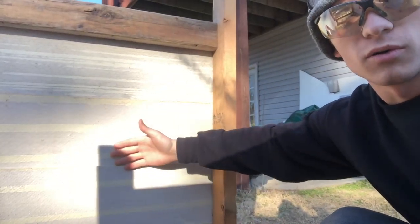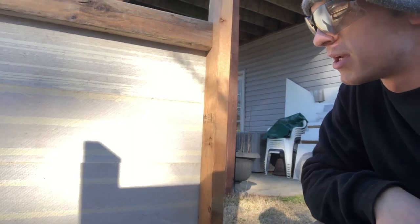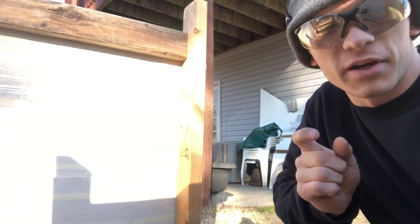And then we're gonna, of course, put the other wall there. So it's gonna get a little bit thicker. Wanna keep the little puppy nice and warm.